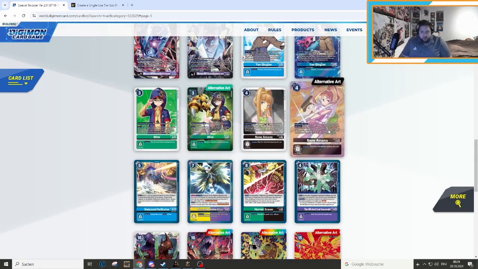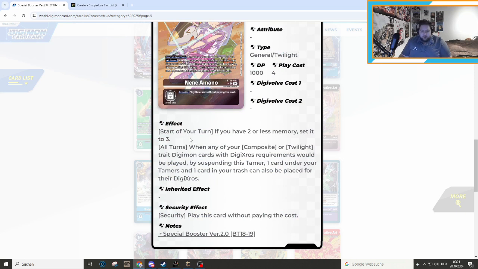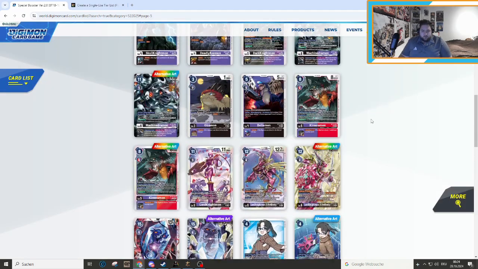But I will show you now the Nene. We get a new Nene. You play this as a 1 of 2 off. You get this for free memory. When one of your competitors' Twilight Thread Digimon cards with cross requirements will be played by spending 1 Tamer card under your 1 Tamer card, you might trash. You can also play from your trash the Digi crossing mechanic, which is really strong.